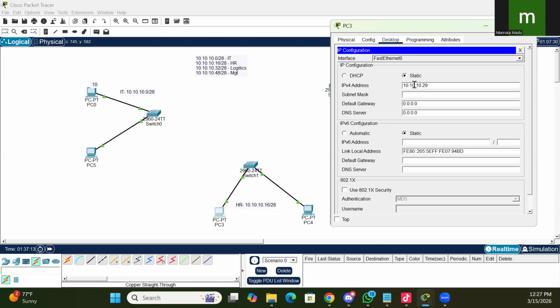31 is the last IP address on that network, so we can't assign it to a computer. It is the broadcast IP. So the valid IPs are anything between 16 and 31, excluding 16 and 31, which is 17 to 30. Anything between that, you can assign to your computers.